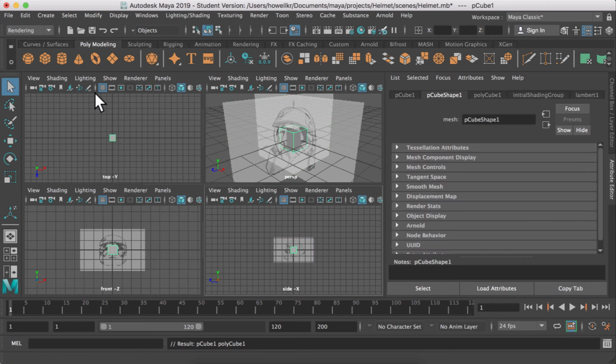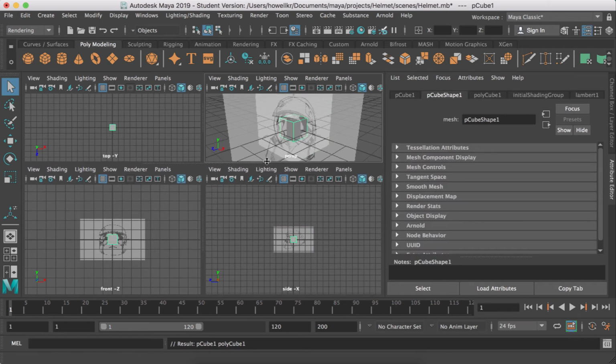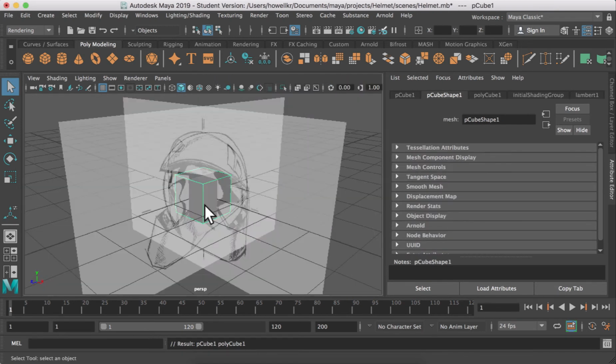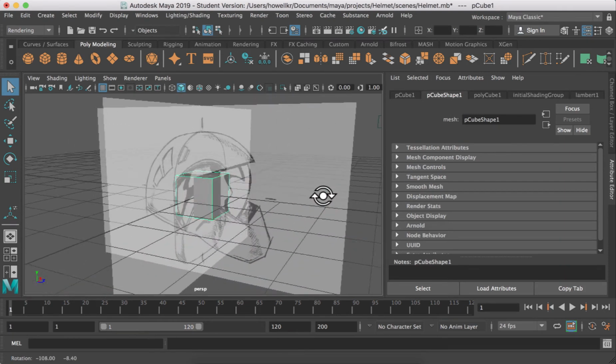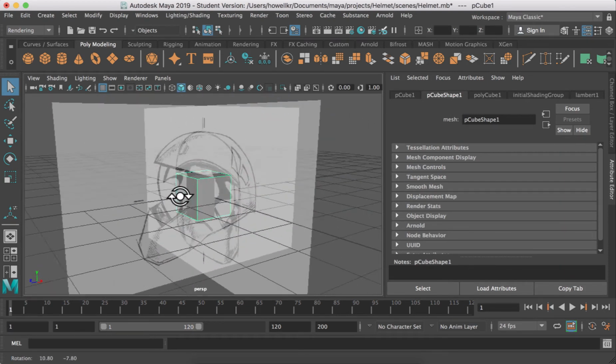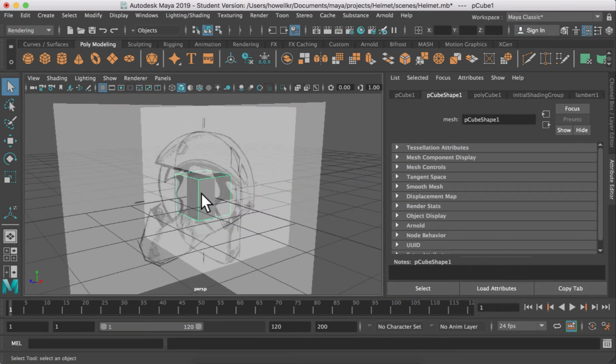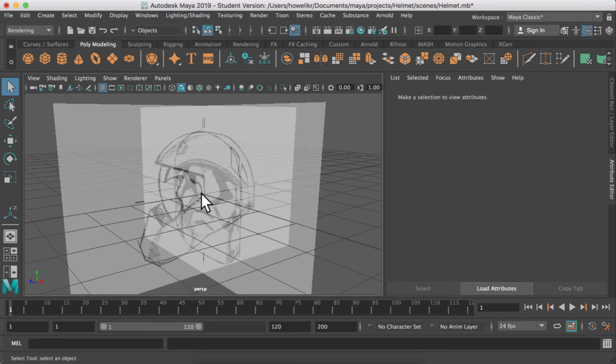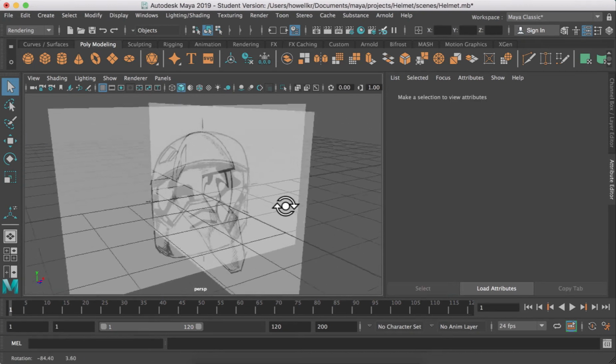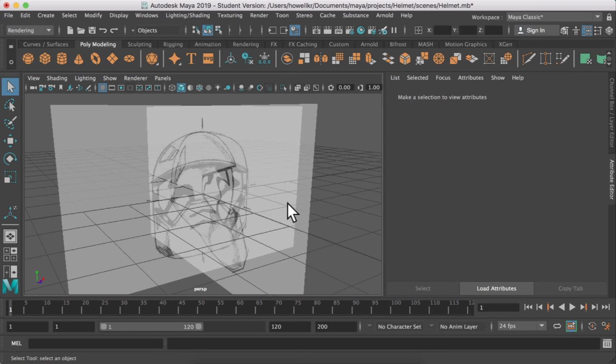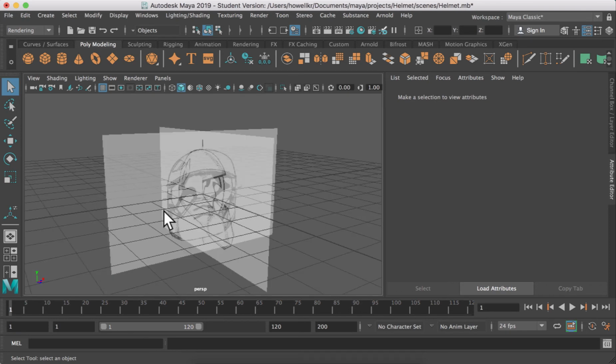So I'm just going to put a cube here just for example to start with. And see, I can see all the way through, and my cube is still good. I'm going to delete the cube. So we're looking pretty good with our setup. And you'll be able to go through and use these reference images for a lot of your work.